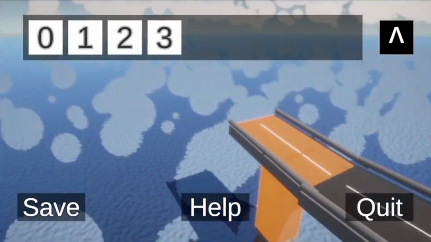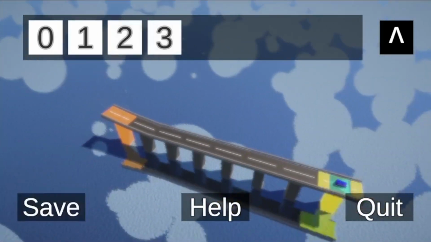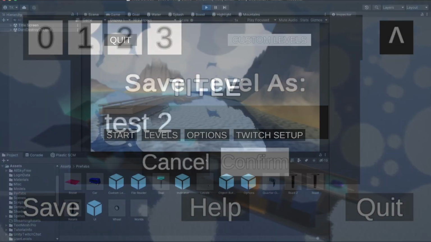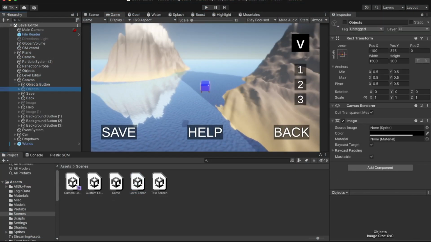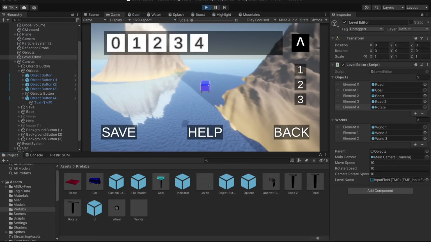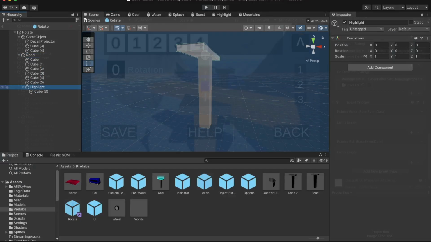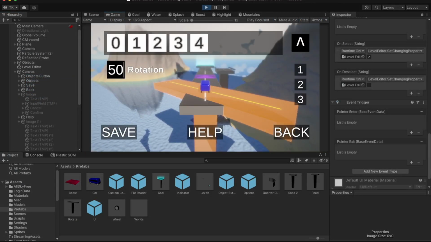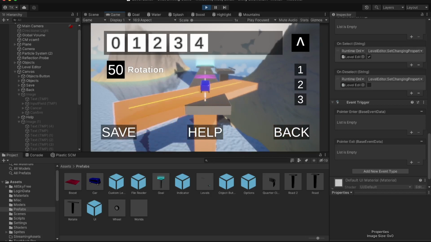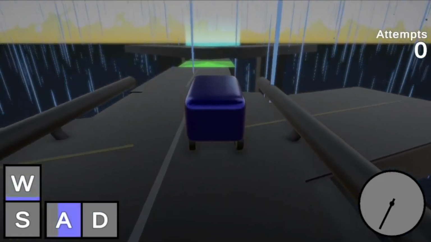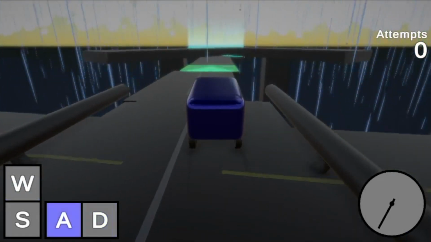So I would have an integer array for the level ID that would tell me what to spawn, and then I would have a vector3 array for position, and one as well for rotation, and then I would also have a float array for special properties. For instance, here is a rotating object, that is, its property is its rotation.